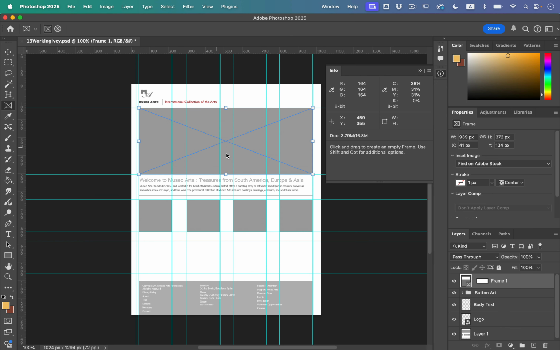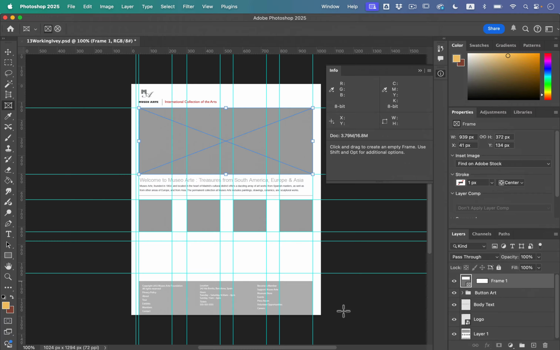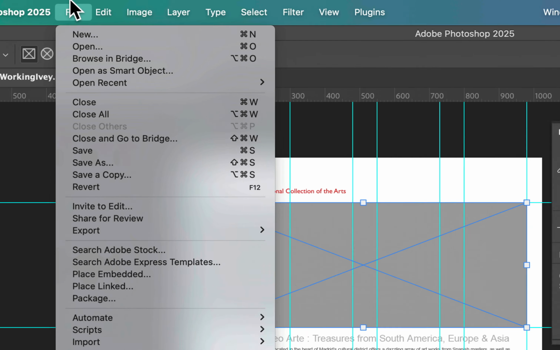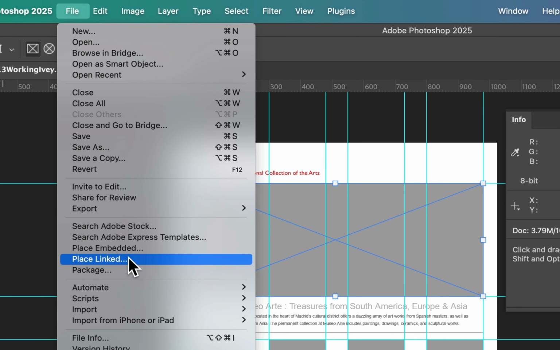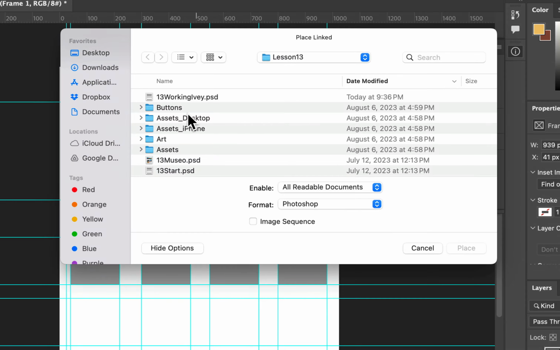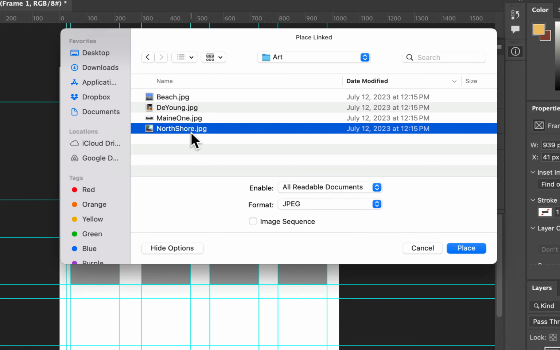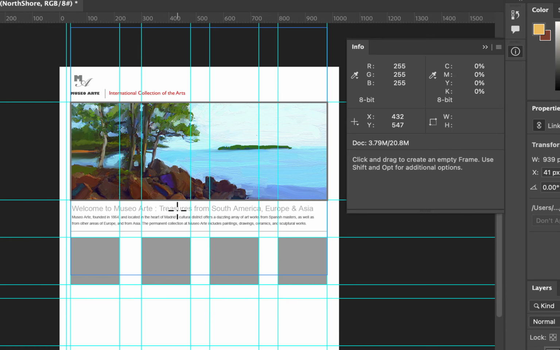To put something inside of it, notice that in our Layers panel, we've got a frame layer selected. We can go up to File, and in this case, let's place it by linking it to an actual image. We can locate our graphic inside of the Art folder, and we're going to add the North Shore JPEG and say Place.